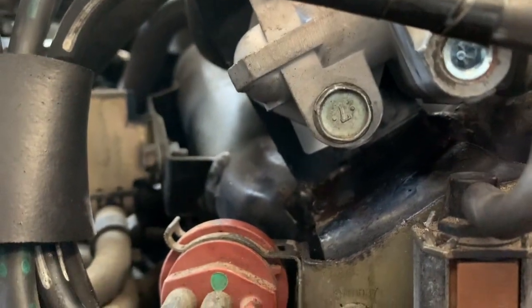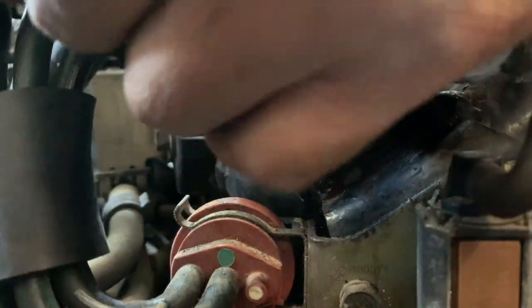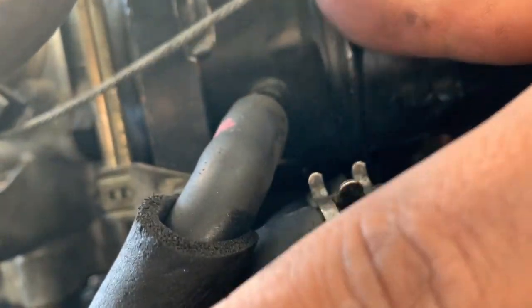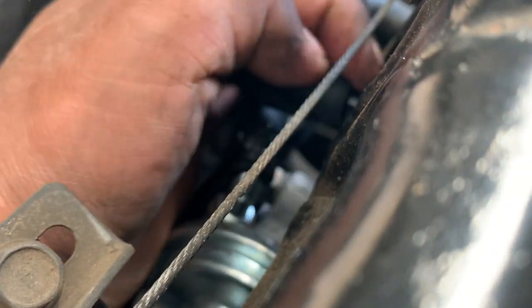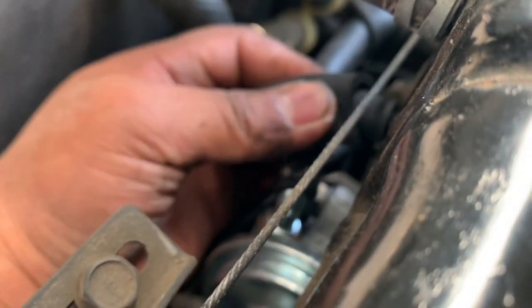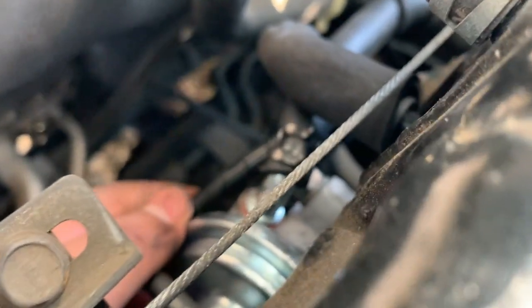Don't forget to install this screw hose right here that goes on the top. And also the pink hose that goes right here. This one right here. This one. Just push it all the way in. Just wiggle it. As I mentioned, don't forget the small one right here. Let's push it back in. All right, so there's the new one.